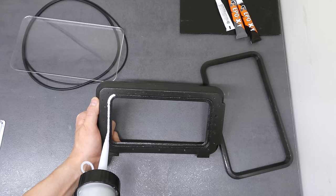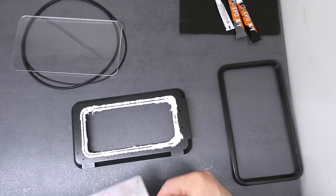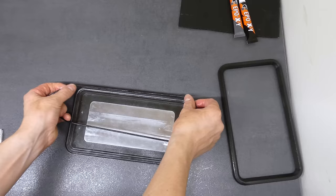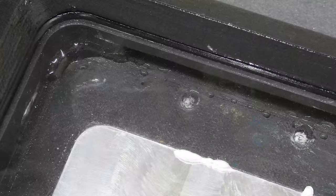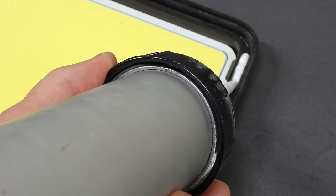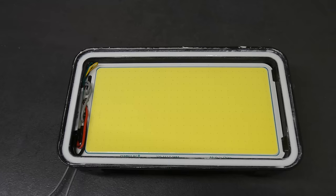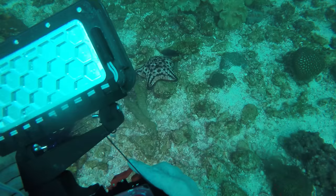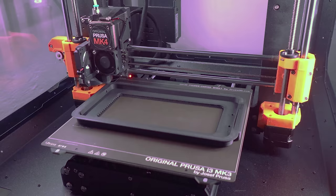Armed with what we learned, we put together our first model, made from a cheap LED panel intended for soft lighting for macro photography. The result was far from success. The first idea was to seal it with O-rings, but since the surface of an object printed from a standard filament is never perfectly smooth, even after we post-processed it with epoxy resin, it failed instantly. So we decided to seal all connections with silicone and close the electronics inside. This worked well for shallow depths, but at 10 meters it failed critically.